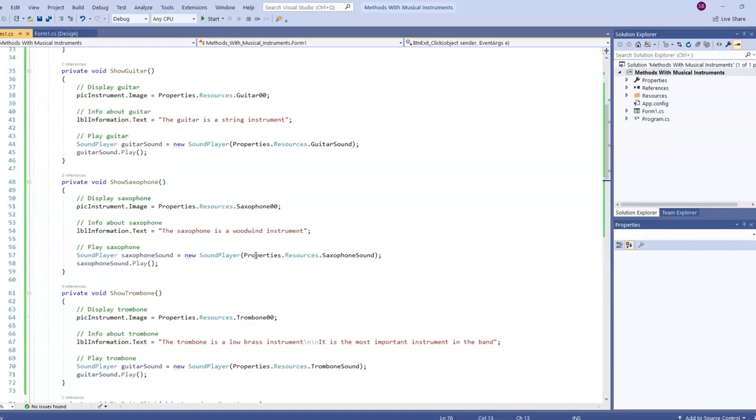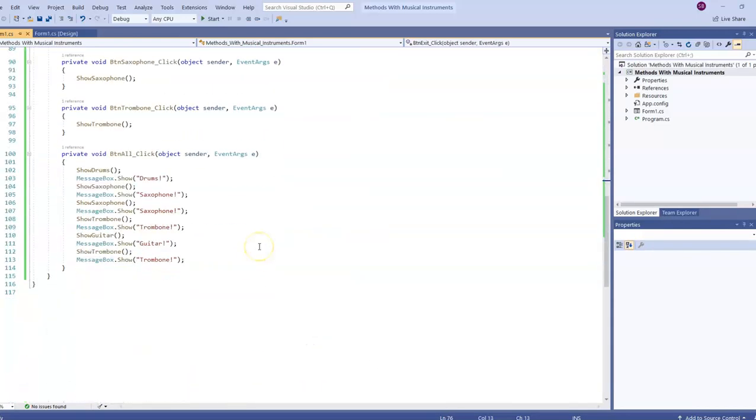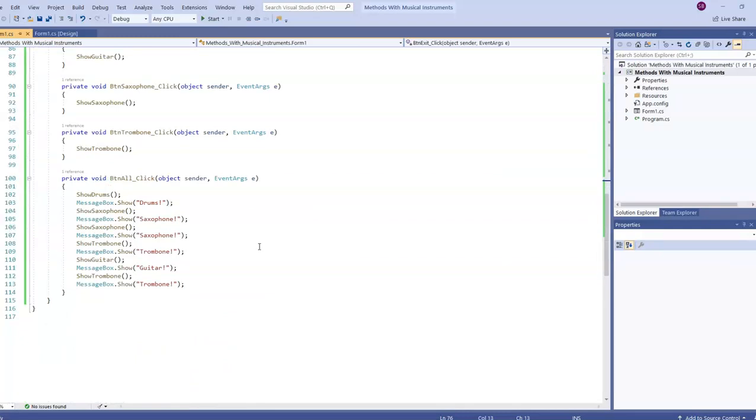That's a key thing in computer science that you're ready to learn now. When you find yourself repeating yourself a lot with the same blocks of code, especially if you find yourself using copy and paste more than 2 or 3 times, that's when you need to start thinking about implementing methods.